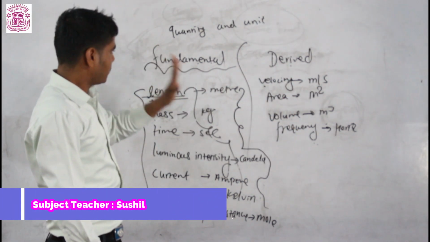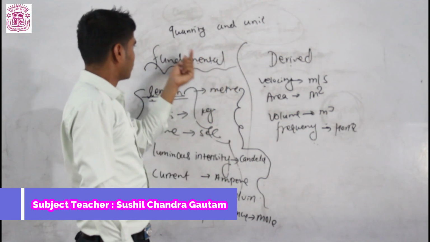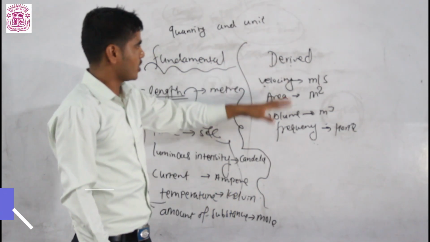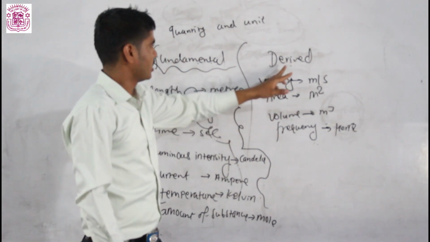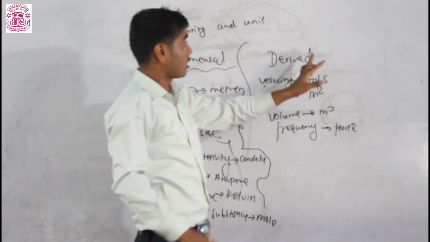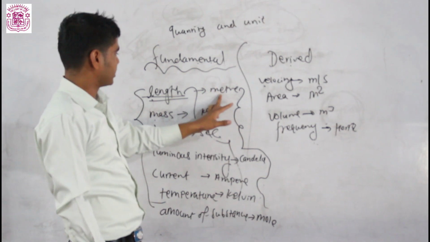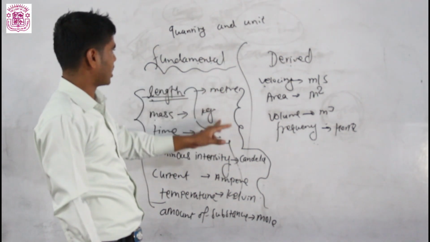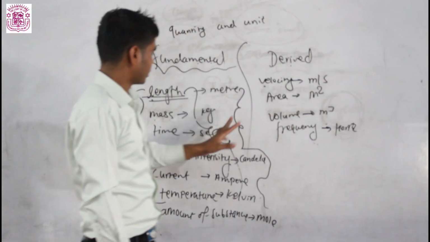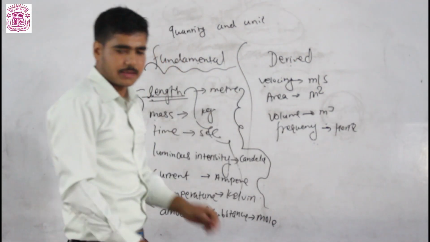Then now, if you are asked to write the difference for units, you will write, instead of quantity, that fundamental units are those units which do not depend upon other units. Derived units are those units which depend upon other units, or are derived from other units. While taking examples, what will you write? Meter, kilogram, second are examples of fundamental units, whereas meter per second, meter square, Newton, and others apart from those 7 are examples of derived units.